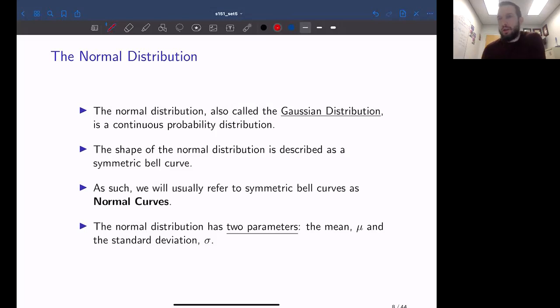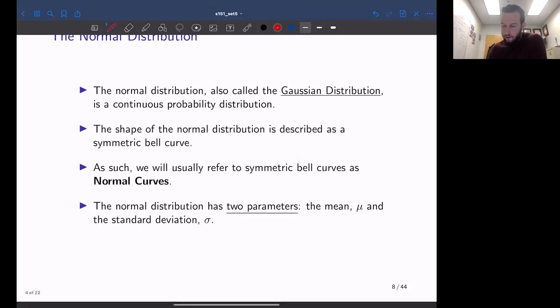The normal distribution is a symmetric bell curve. So we've actually already seen 2 examples of a symmetric bell curve. We just worked with one in the previous illustration, and the illustration before that, when we first shaded the area under the curve, is also a bell curve. The symmetric bell curves that are normally distributed are also called normal curves. So the definition of a normal curve is just symmetric bell curve.